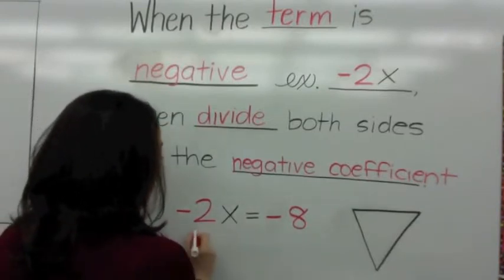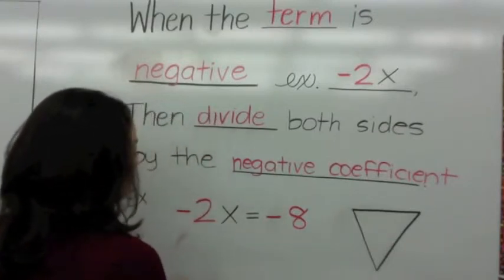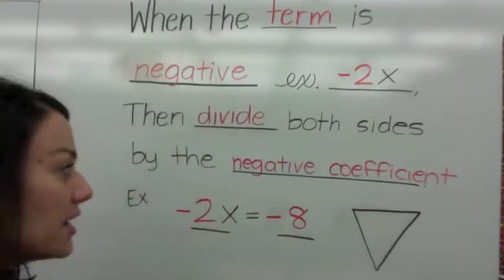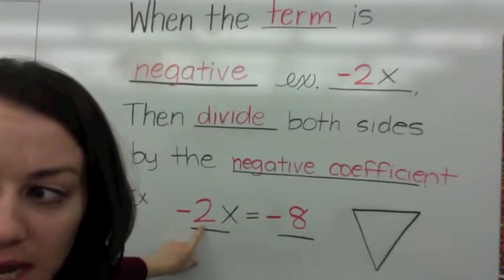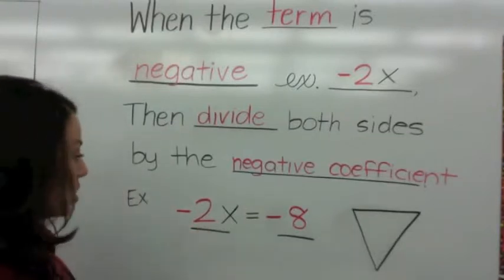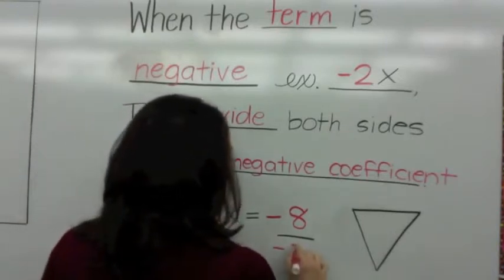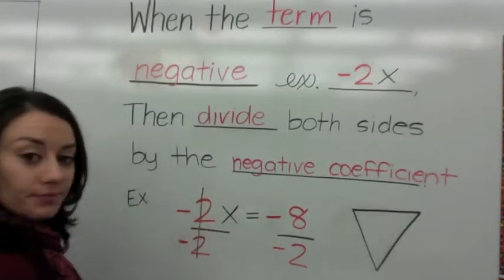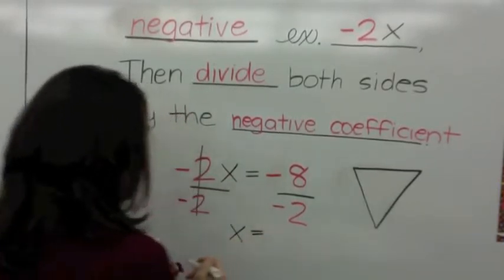So you're going to divide both sides. Let me write this in black. Okay, this is a division bar. You're going to divide both sides by the negative coefficient. What is the negative coefficient? I'm pointing to it. What is it? The negative coefficient is what? It's negative 2, right? That's the negative number. So you make sure that you're dividing by a negative 2, okay? And then it becomes very simple because a negative 2 divided by a negative 2, any number divided by itself is 1, yeah? Okay? So you're going to be left with x equals.